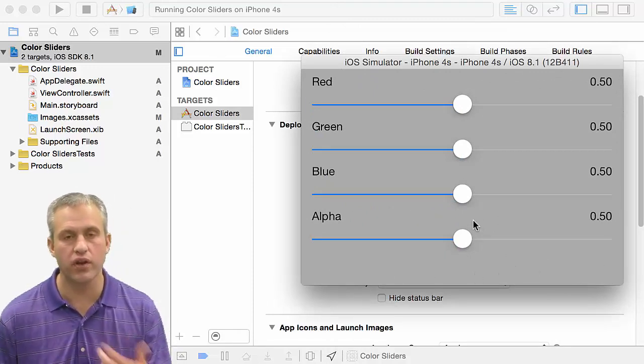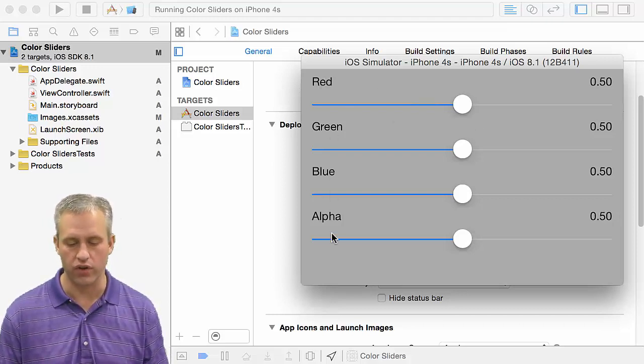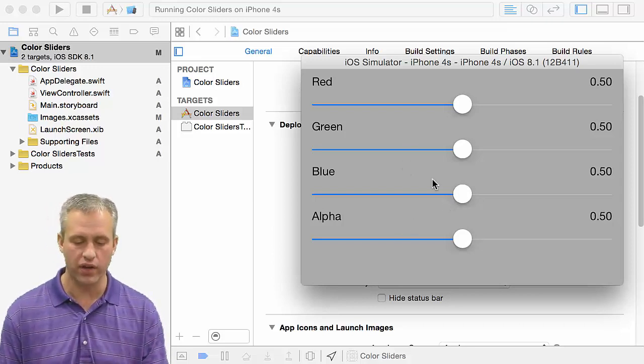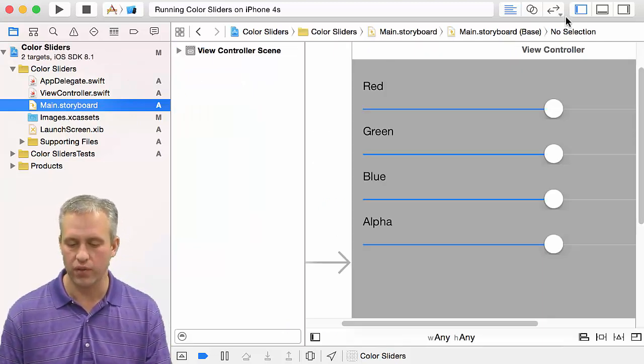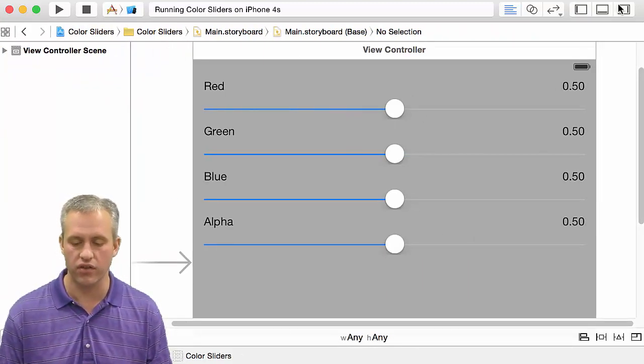What we'd like to do is compact our UI a little bit. The way we're going to do it is get rid of these labels and make our sliders actually be the color, so it's a little more compact. So go ahead and go into your storyboard, and let's see if we can make some of these things happen. The first thing I want to do is set the tint on these guys correctly.